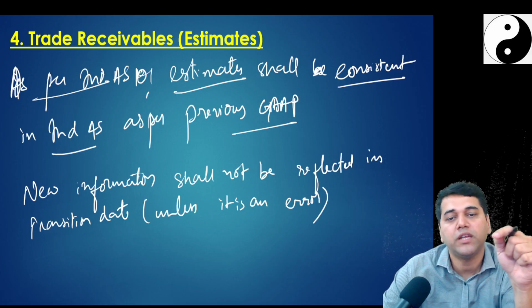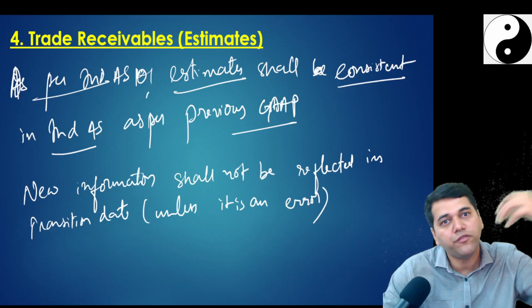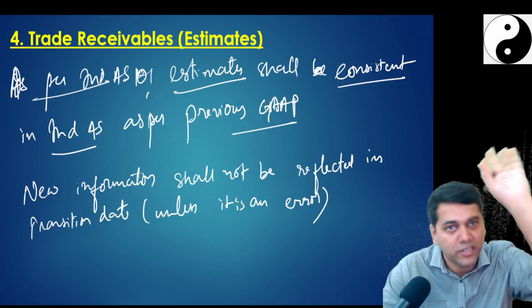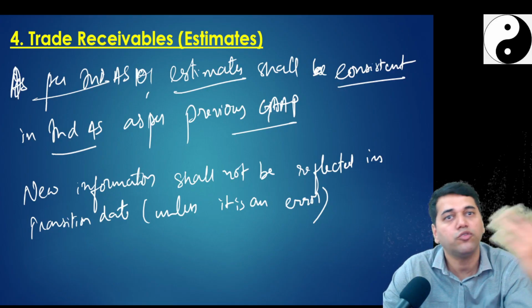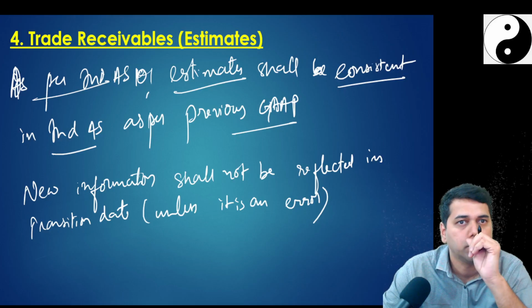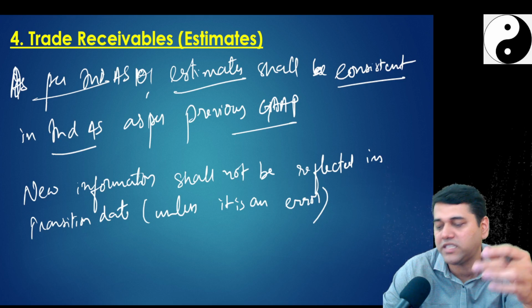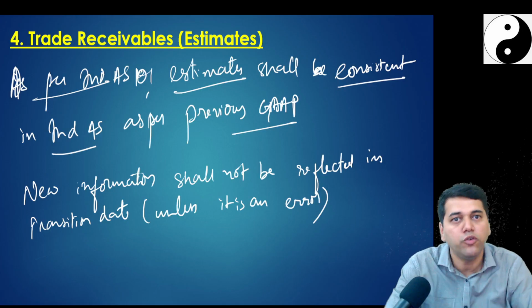Now how do you know that it is 25? Because you did one exercise now. One new piece of information came to you. But if this was the truth earlier and there was a mistake, then you could have changed it. Otherwise, no, you cannot change. It is considered a non-adjusting event, because you only came to know now.